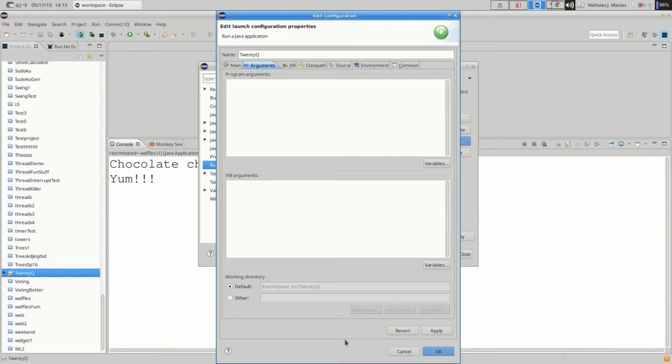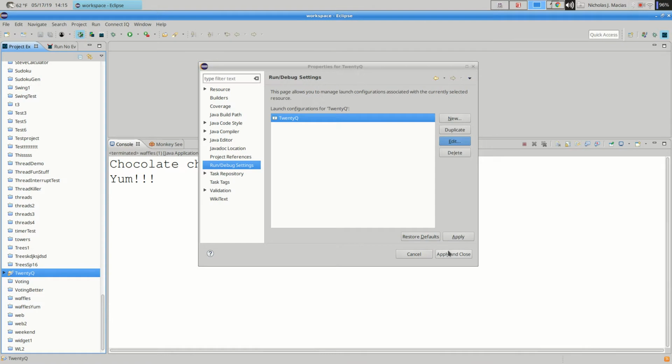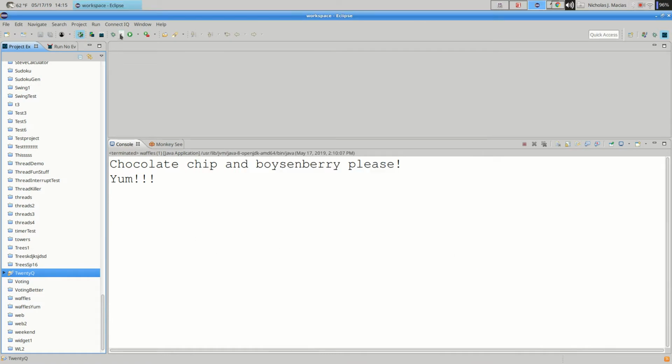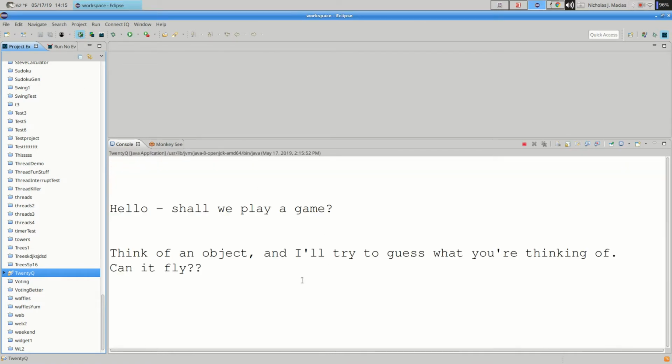Now, I'm not going to specify a command line argument because my built-in database is that big 20,000 line database. But then we'll come back and we'll specify a local database to play with. All right, so let's go ahead and run this.